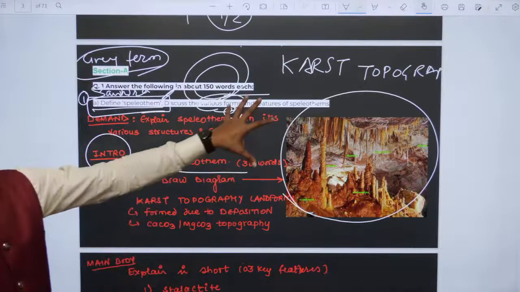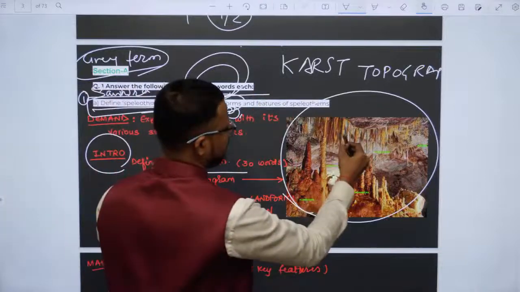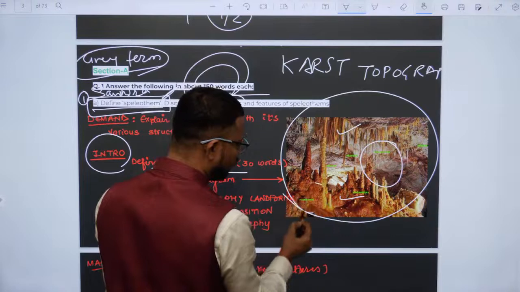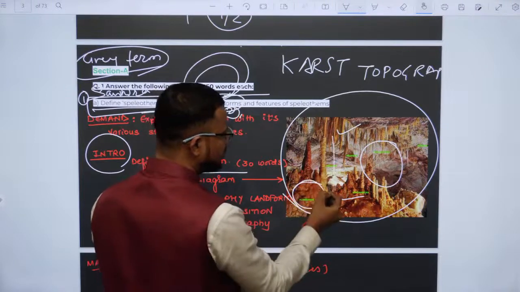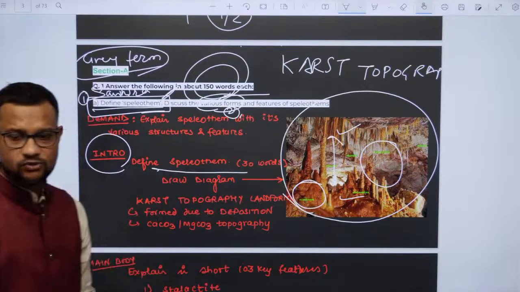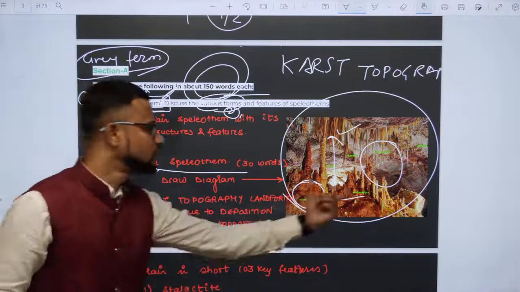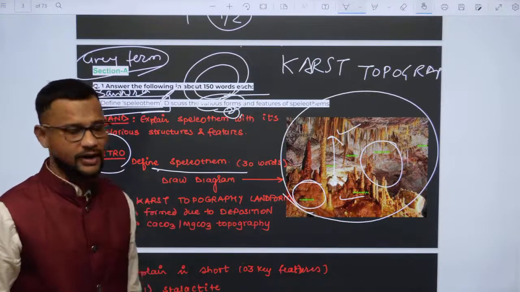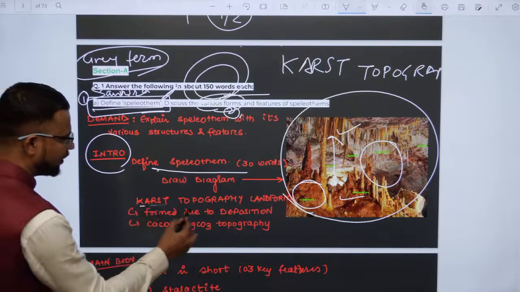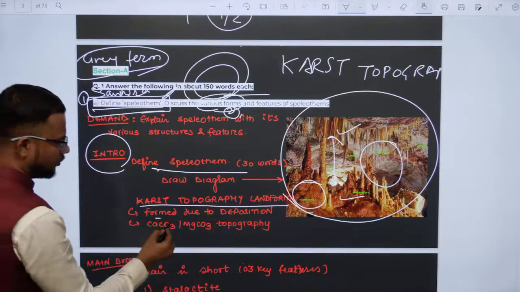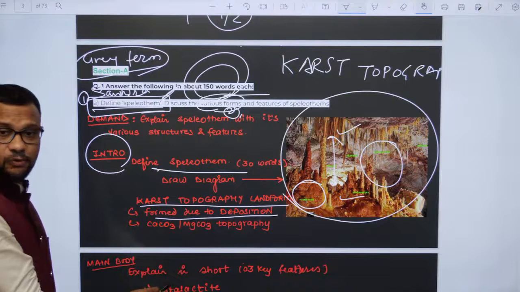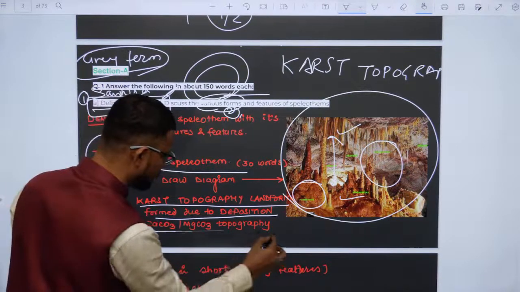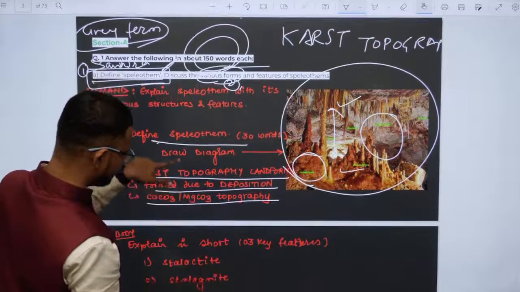So that is what a pillar, okay? Like stalactite, stalagmite, pillar, you will find flowstone over there, right? And mention a few names also, so that the examiner will get to know, yes, this guy is having a basic understanding about this fact, right? Then explain about karst topography, how it is formed due to depositional action of water on calcium carbonate topography.